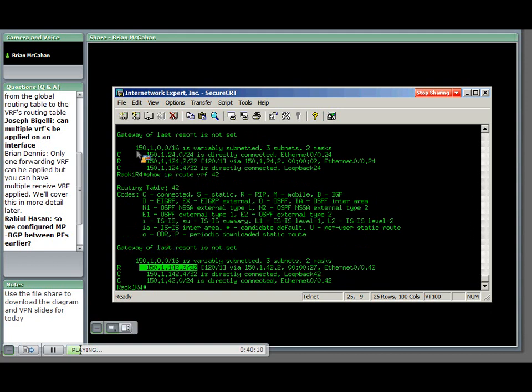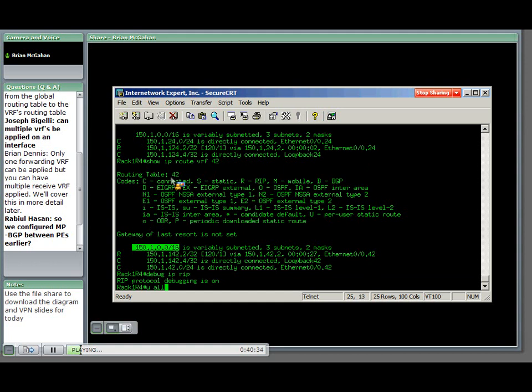But notice what happened. Even though these are overlapping inside the same major network, so everything is a subnet of 150.1.0.0/16, this is the major network. Even though the network statements are overlapping, they're still unique routing advertisements because the individual updates are only being sent out the interfaces in that particular VRF.